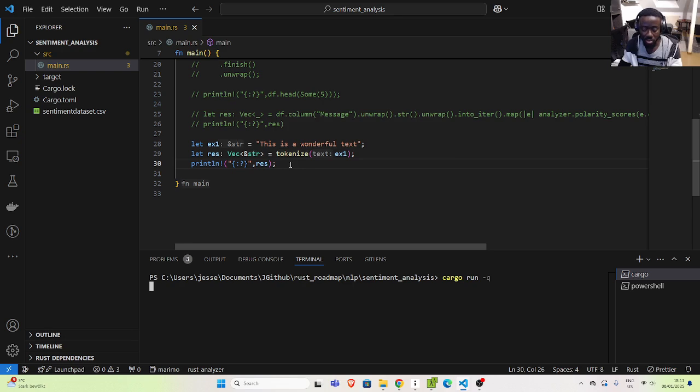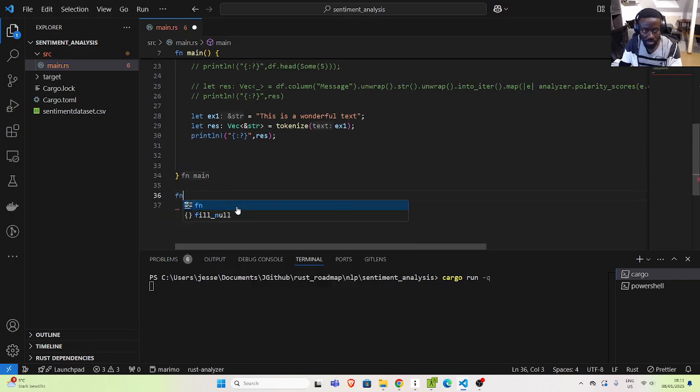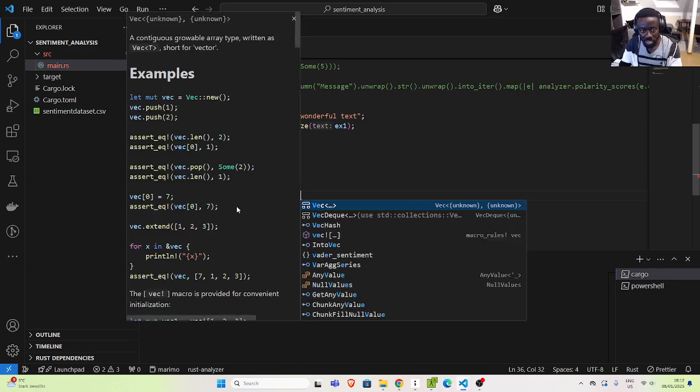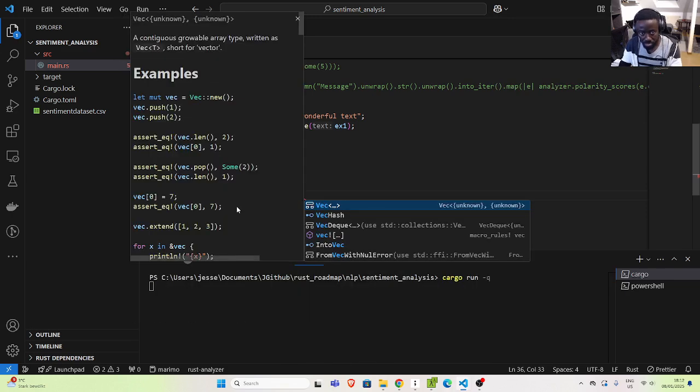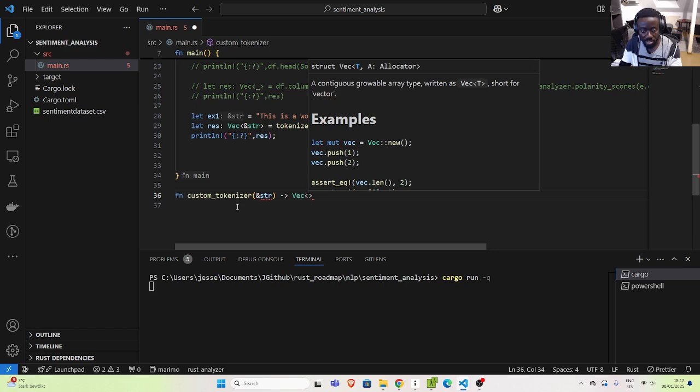You can also write your own custom function to help you do that. A simple example: let's create a function here, custom tokenizer. There are several ways you can do that. I'll pass in my text as a string, and this is going to return a vector of strings.